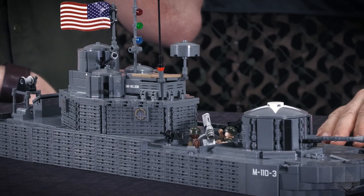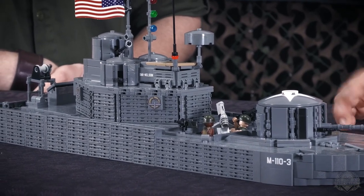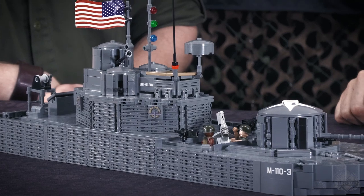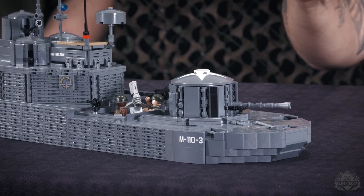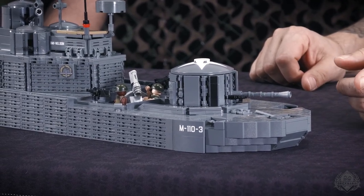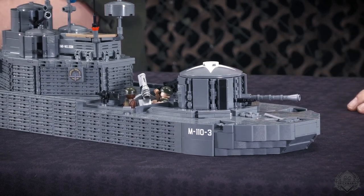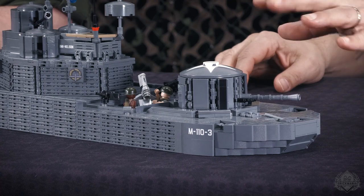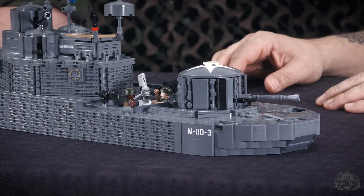They would field-upgrade — they might be issued one thing, but these guys used whatever they could get their hands on. Over time they'd learn from experience what worked and what did not. They actually found that the Bofors potentially caused more damage to their own troops, since it has an explosive shell and the range on this anti-aircraft gun is several miles. If they overshot the enemy, their own guys on patrol several miles away could be inadvertently hit. So it got to a point where they had to get clearance in order to use that front weapon.